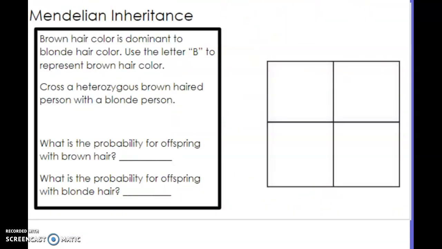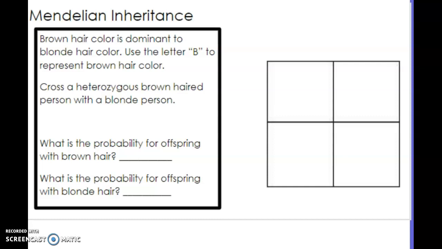All right, so we're going to get a little bit of practice with some Punnett squares, and these Punnett squares are an easy way to figure out how these traits are passed down from mom to dad. So I'm going to use two different colors, and I only have about 2 minutes left on this video, so I'm going to try to move pretty quickly.